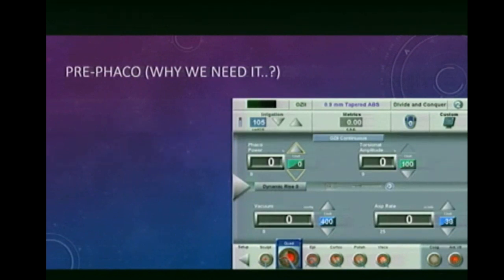When you go for phaco, of course, the automatic setting of the computer, we have pre-phaco. Why do we need pre-phaco? Pre-phaco reduces the load and the burden for later on. Especially in the non-mature cataract, there is a lot of epinucleus contents over the surface of the anterior nucleus, just under the anterior capsule. At that time, when you take it by pre-phaco, the setting here has low power and low vacuum. You can eat it easily without expending a lot of power inside the eye.